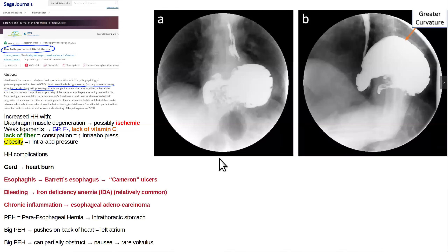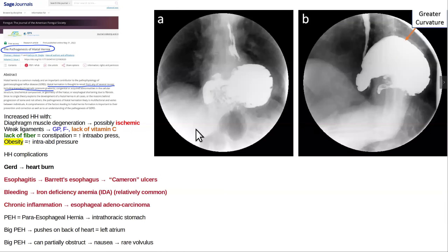Hiatal hernia is when the stomach pops into the chest because it goes through the diaphragmatic hiatus — hiatus means a hole, so it's a herniation through the hiatus. A sliding hernia is when it just slides up; a paraesophageal hernia is when it comes adjacent in almost a double loop. Here is a stomach herniated in the chest shown on a barium swallow or barium esophagram — most of the stomach is in the chest on this patient, you'd call it almost an intrathoracic stomach. It happens because of abdominal pressure syndrome — constipation, the Valsalva maneuver, straining at stool can push the stomach into the chest. It also happens from obesity and from a lack of dietary fiber causing weak ligaments.